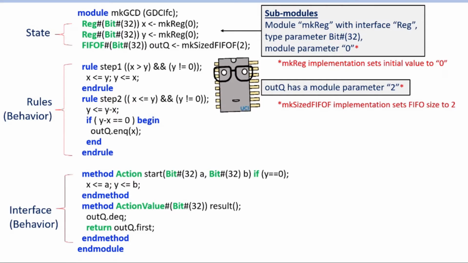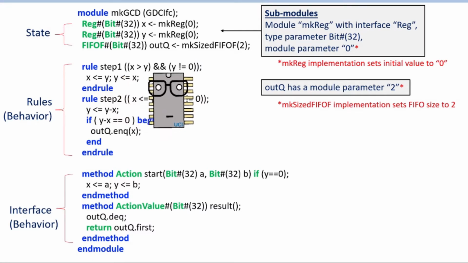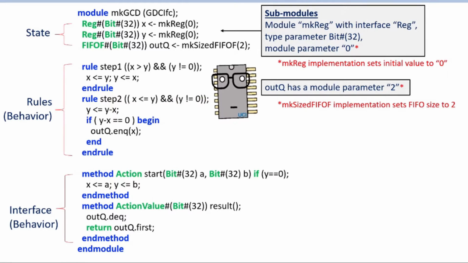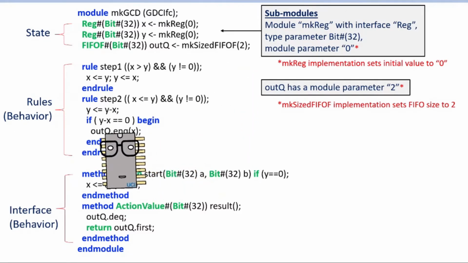Rules have guards. Guards could be implicit or explicit. Explicit guards are described this way after the name of the rule. All of these Boolean statements need to be satisfied before this rule can actually be scheduled to execute. They can also have implicit guards, where if the rule calls methods of other modules, for example, outQ here is a FIFO, which is a module. It can try to call outQ.enq, but enq may have its own set of implicit or explicit guards.